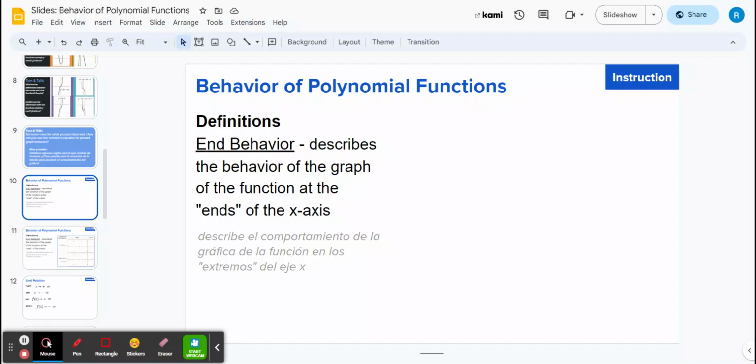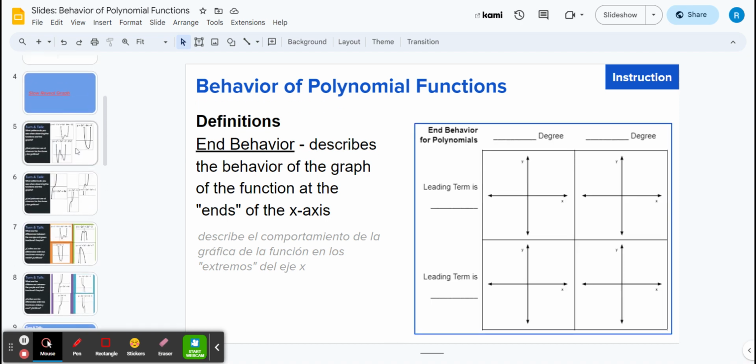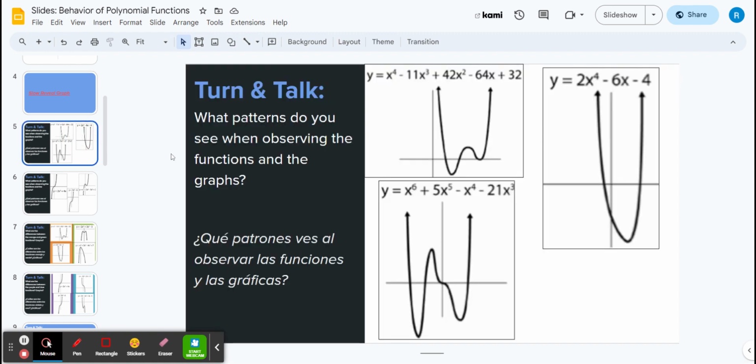All right, so today we are talking about the behavior of polynomial functions. And this is actually my second attempt at this video because the first day we taught it, we wanted to tweak some things we decided as a class. Before we dive into the notes section here where we have our definitions and this chart and everything, I want to back up. If you missed class, we first did an explore activity that I think will really set up our understanding of the notes better.